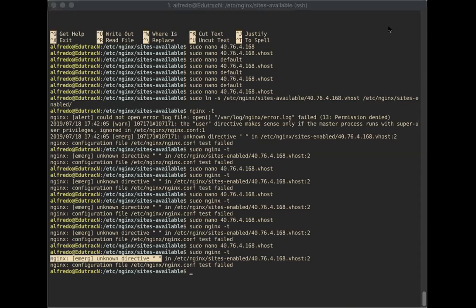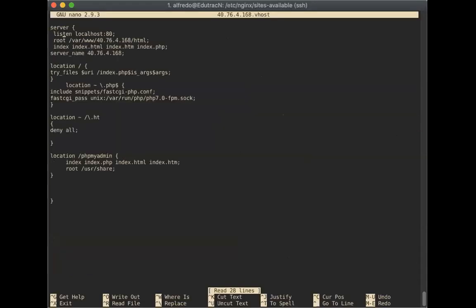That's correct. Okay. So remove the localhost and colon, just leave the 80.